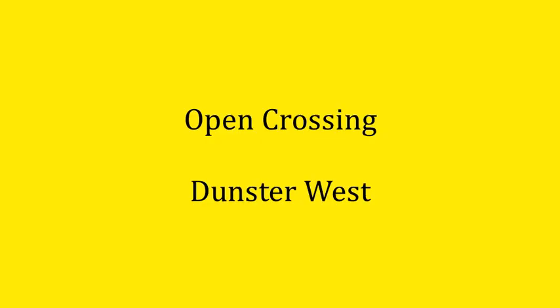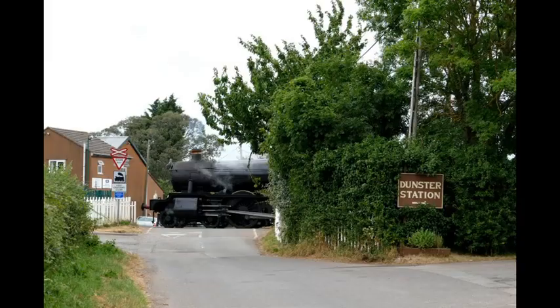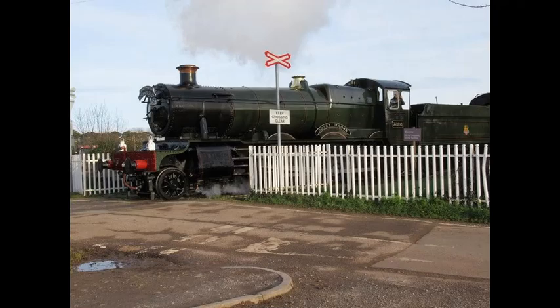The one open crossing that we have is at Dunster West, just to the west of Dunster Station. The lane here just goes across to some commercial premises, the other side of the railway from the main road, and has incredibly light traffic. And the degree of protection that you need to give to a crossing depends on a combination of two things. The number of rail movements, well, our numbers are always relatively light relative to the national network, and the number of road movements. And in this crossing, they are so very light that in the early days of the current West Somerset Railway from 1976, when this crossing was looked at, it was determined that it was perfectly safe for it to be an entirely open crossing.